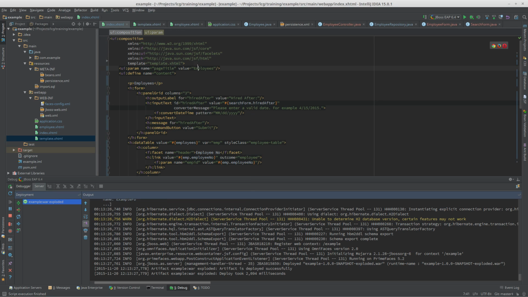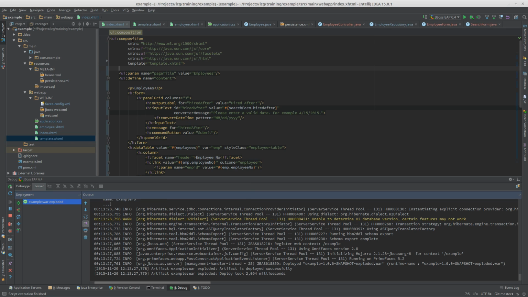So this is a UI composition. In Facelets, a composition is anything that is some composition of JSF components, and later you'll see that you can use those to create custom components and things like that. But in this case, we're creating pages, and in this composition, we are referencing the template. If you have this template here, that's all it takes.